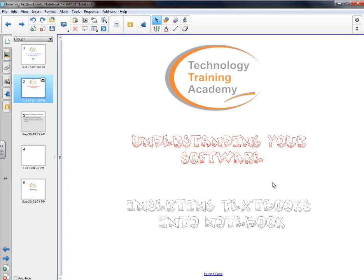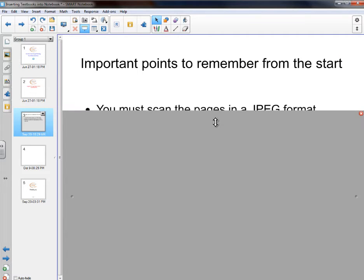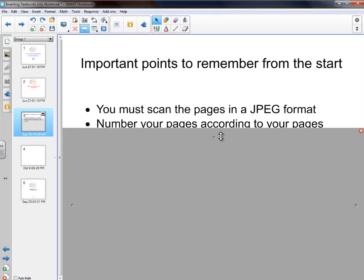In this video, we'll be looking at inserting textbooks into Notebook. Here are some important points to remember from the start. You must scan your pages in a JPEG format. So when you take your textbook to the scanner and you're scanning them, make sure that the output it's giving you is a JPEG or a picture format.